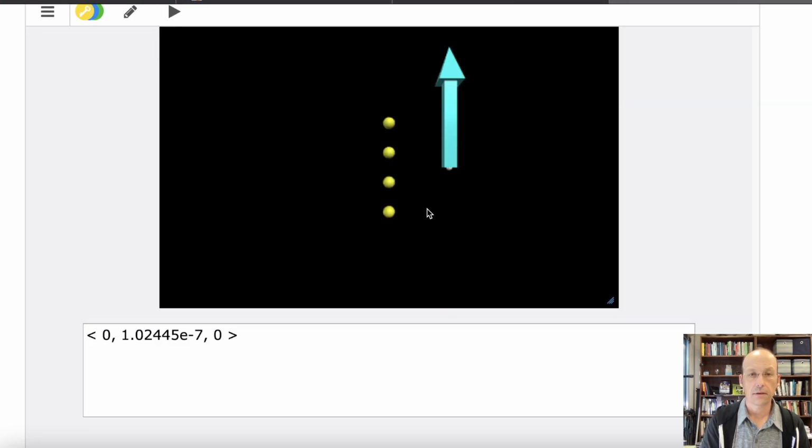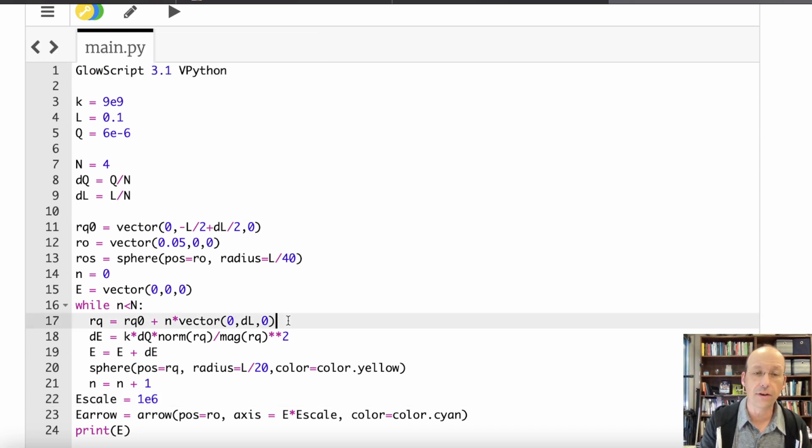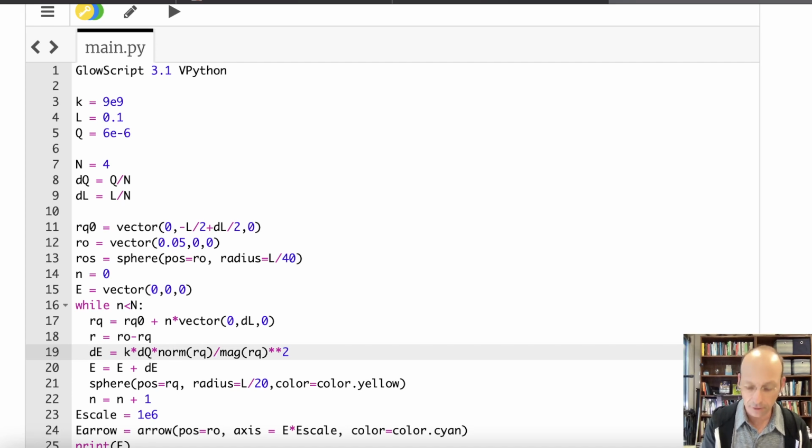Oh, what the heck? Something bad happened. That is in the wrong direction, and it's too big. What the heck happened? Ah! I made a mistake. I used RQ. I need to use the vector R, right? So R equals RO minus RQ. I said that, and I didn't do it. It's my own fault. But sometimes making mistakes is just a happy little mistake. I'd like to be the Bob Ross of physics. If that's the case, that was a happy little mistake.